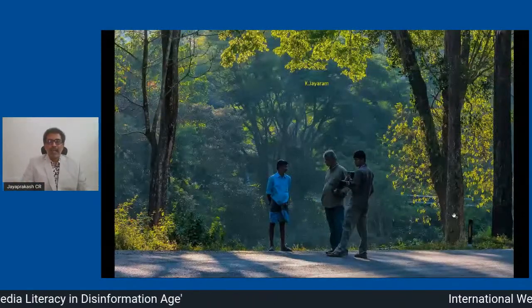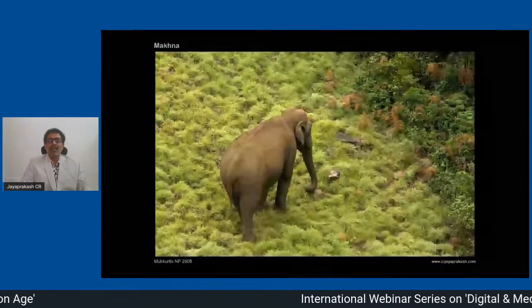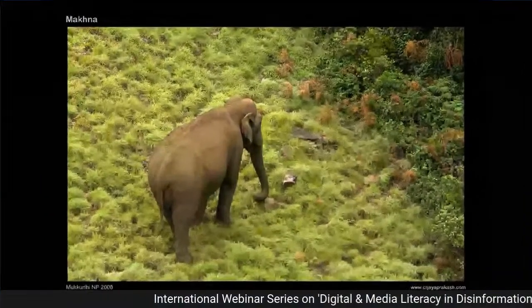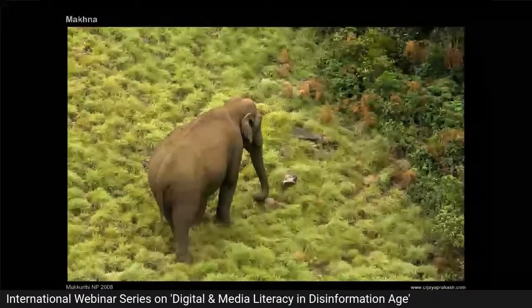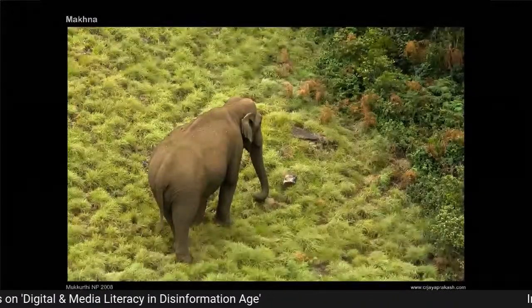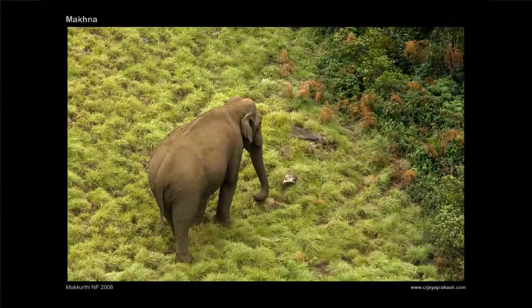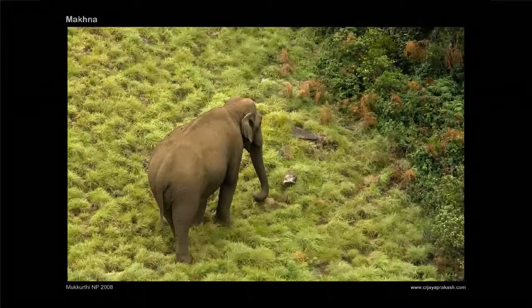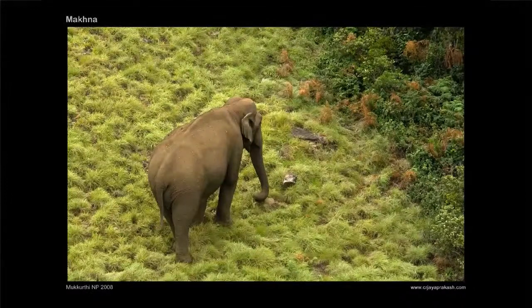I sent two of my best or better images. This was an image I use for conservation photography. I used to tell that these elephants are traveling about 2000 meters above sea level, they've lost their migratory path. That is all the wildlife side. And what is pictorial here? Actually, I had clipped my images for my website, so I couldn't go to the raw TIFF and get the full frame. So this is not ideally pictorial because the components are missing. Of course, you have the shola and the grassland. So I sent this image to Jayaraman, and this is what he did.